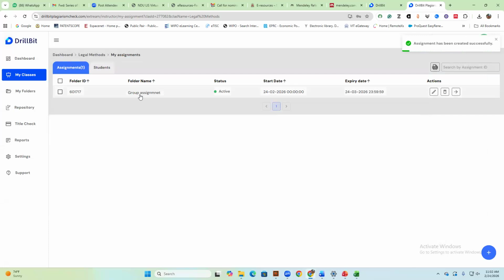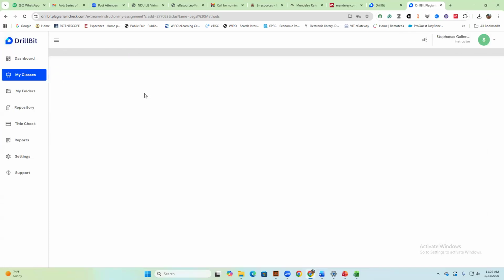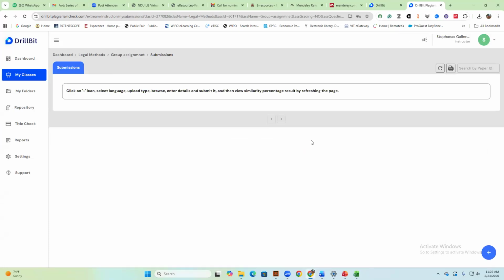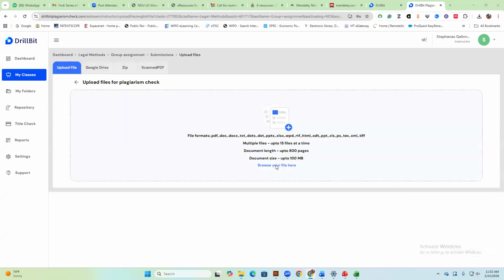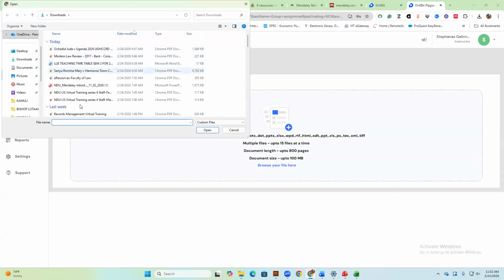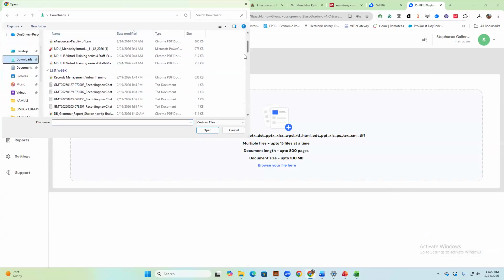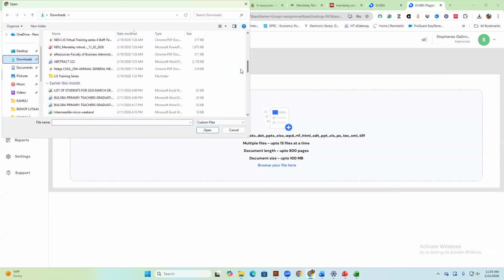Then when students visit their account, they will go to the assignment here, and then they will upload. If it's non-English, they select. If it's in English, they select. You browse, and then you pick a file. I have any file here. Pick a file.